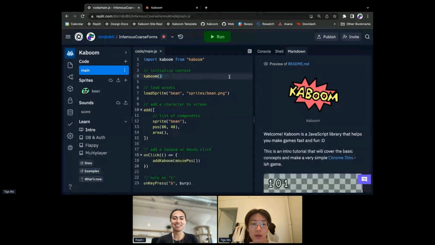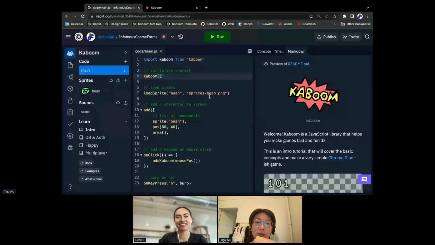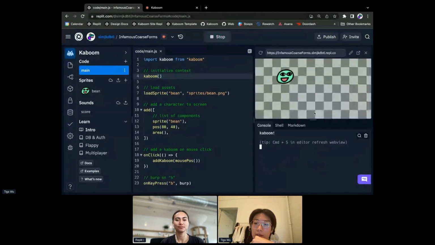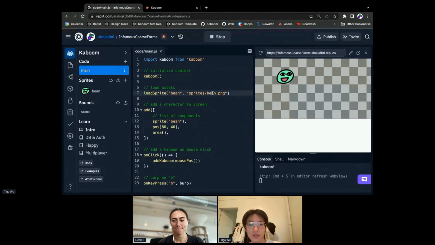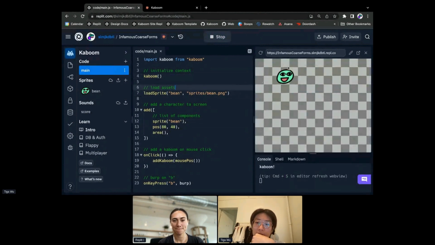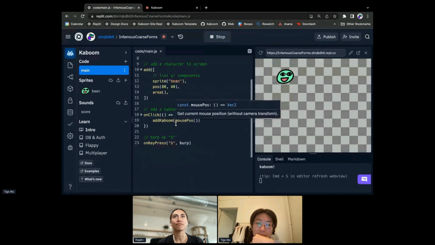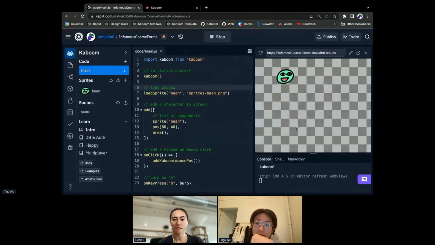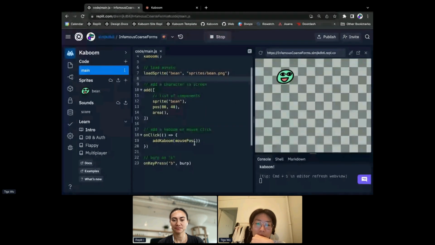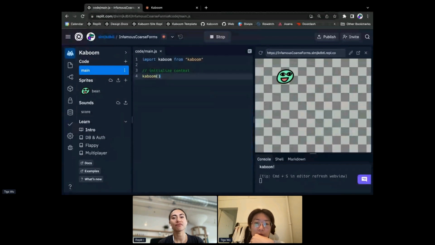So let's first run the repo to see what we have here, because we have some starting code right here. This starting code gives us basically a game object on screen. It also gives us some fun explosion effects when we click on the canvas. We'll talk about this later, but let's first delete all these and start fresh.